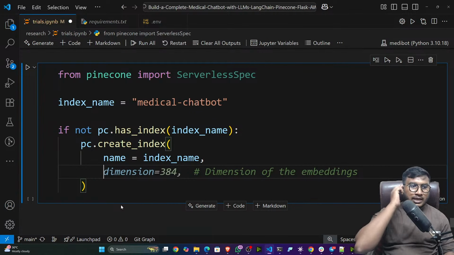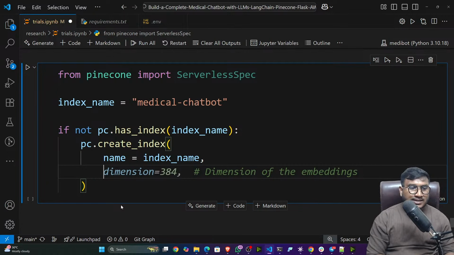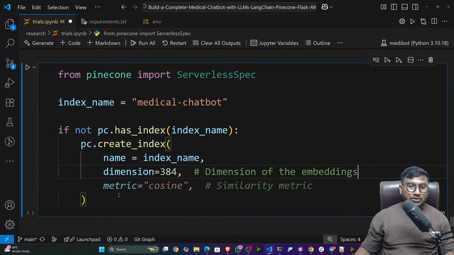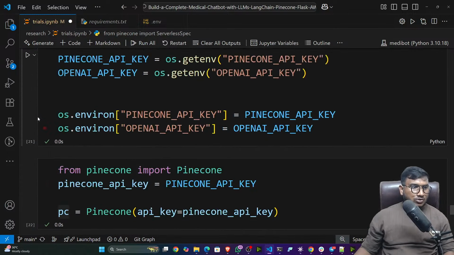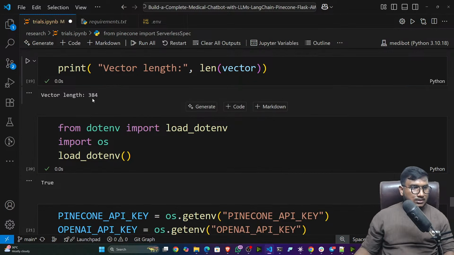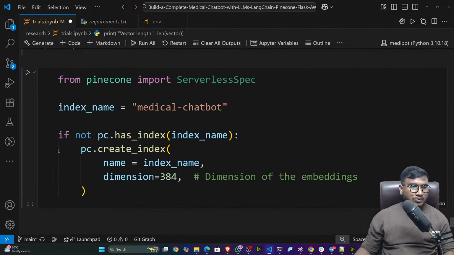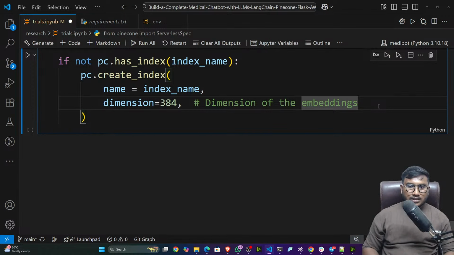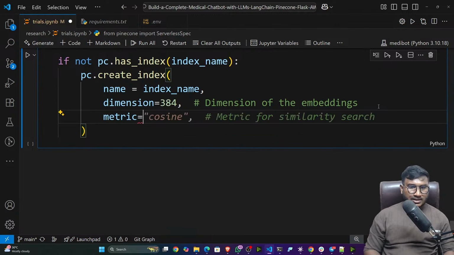Right now the embedding model we are using is called sentence transformer, and it returns a 384 dimensional vector. I think you already saw that, right? So this is the vector size, 384. This dimension you have to provide here. Then you have to give the metric, the similarity metric you want to use.